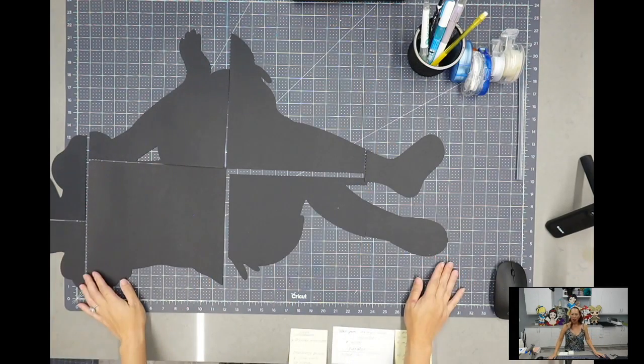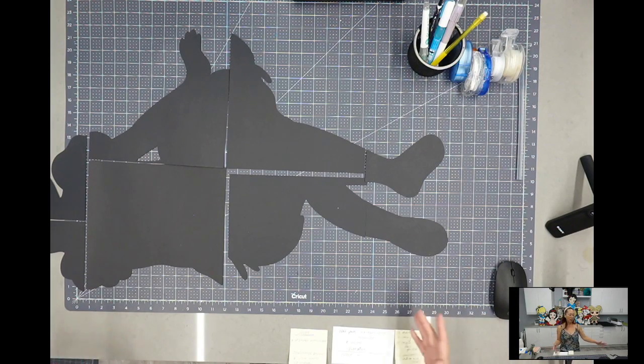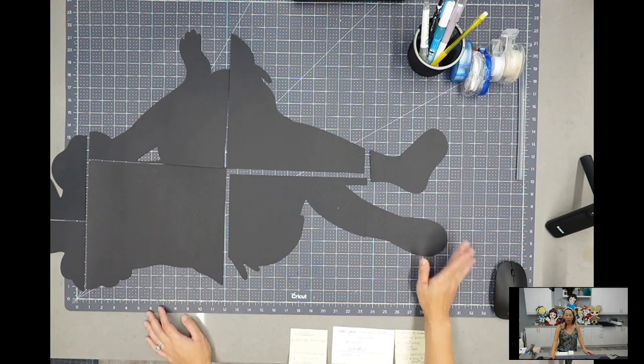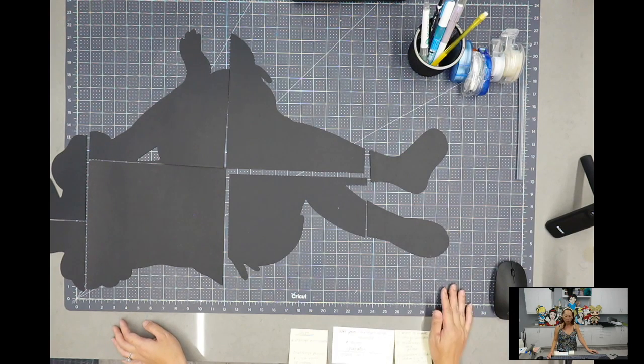This is my top view. You can see I have it laid out but she's 48 inches and this board is 36 inches, so obviously some things are off the board. I cut on the Cricut - I have the Maker. This is 65-pound cardstock that I buy in black and white whenever it's on sale at Joann's. I used to say 65-pound or 110-pound whichever is cheaper, but the 110-pound cardstock is much harder to cut, makes your blades dull faster, and I don't always get a clean cut. So I like 65-pound paper for the background, and all the other cardstock I'm using today is Cricut.